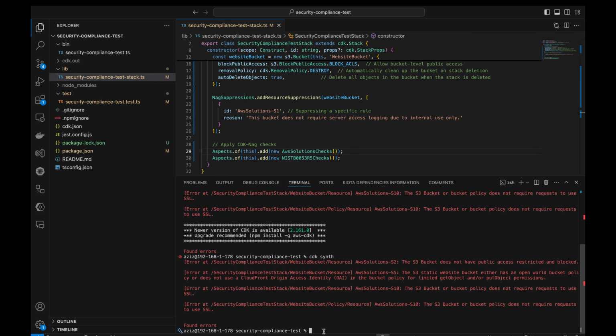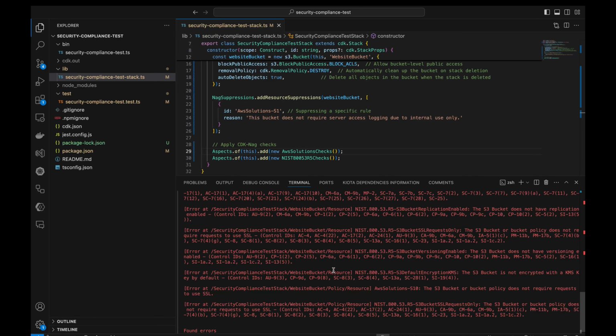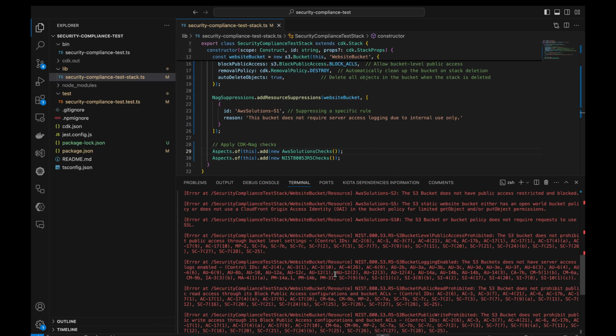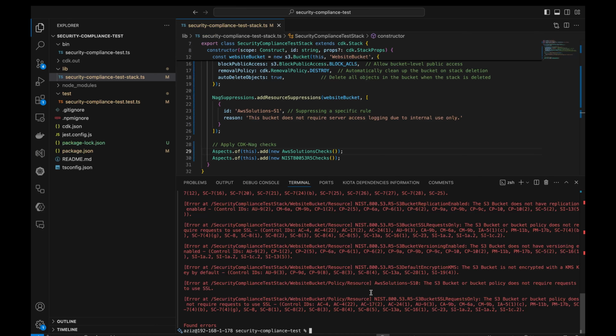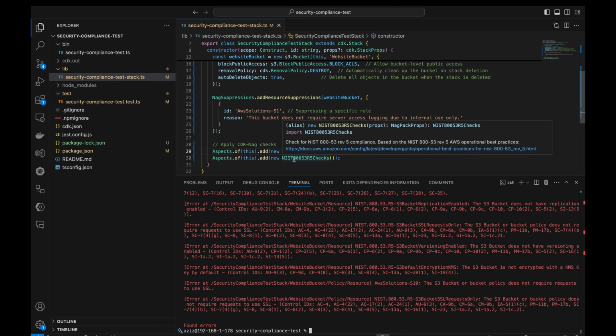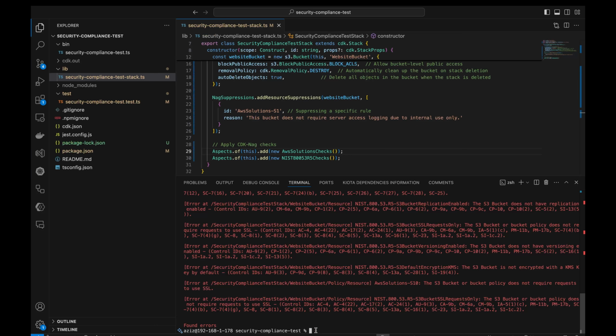I'm not sure if there is any violation against these standards, but just for the sake of curiosity, let's run this line. Yes, we have a set of, oh, that's many. We have many errors that we need to either mitigate or ignore so that our command can run properly. It's out of the scope of this video to cover all these errors, but as you can see, you can follow these standards to make sure, if it's required for your application or by your security team, just include it here and fix these errors before you get the report from the security team later on at a very late stage of your project.